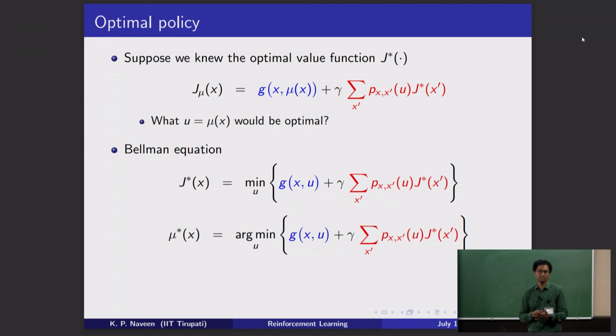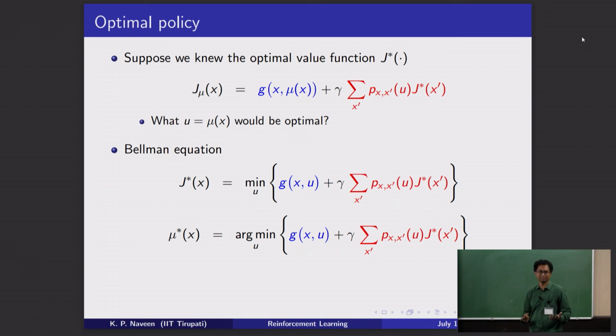So arg min means that, right? Min will say what is the minimum value of this quantity. Arg min will say what is the value of x star. If you have a function f, this is like f of x star, returning back the value of x star, right? So if I give you a function and ask you what is the optimal, you have to give me both, right?